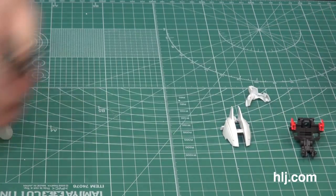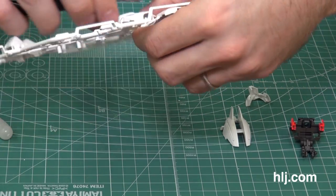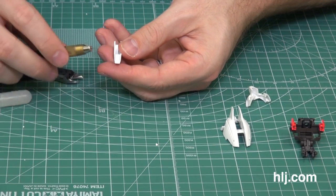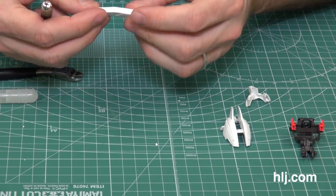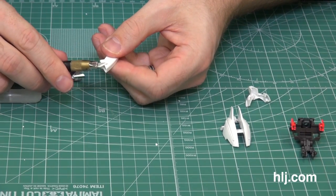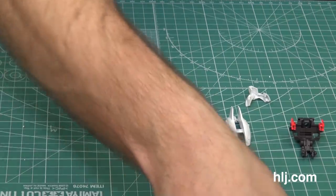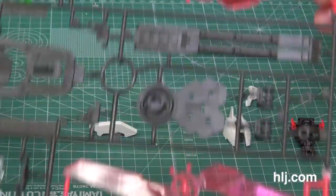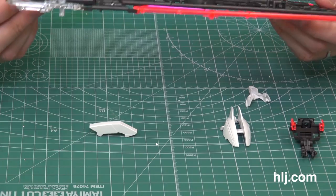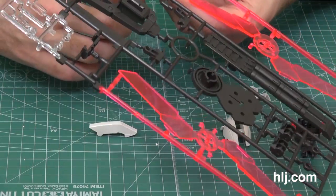So now what I need to do is grab my main center part of the head. That's a sizable gate mark. Okay, good. And one here. I need WA2. Now, WA runner, this one, the one we saw before with the shield parts, there is something on here that's not part of a shield. It's actually meant for the head, so let me make sure I grab the right one. WA2.